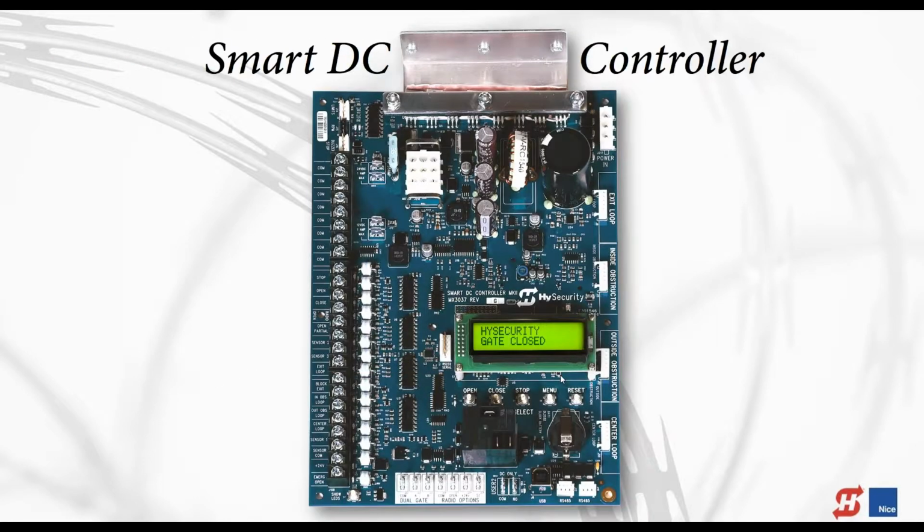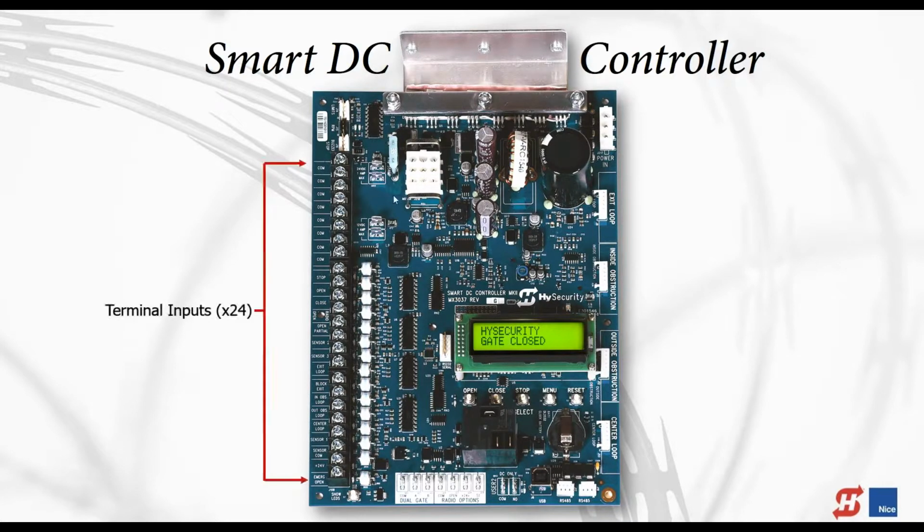All right, so shifting gears. So you can see the power of the Smart Touch controller with a lot of connectivity options on it, from obviously our own vehicle detectors, but also box detectors, to communication devices, to just about anything that you can think of we can attach to this board, all right? So shifting gears here, we're now looking at the Smart DC controller. This is the board that's in all the Smart DC, 24-volt DC electromechanical operators that came out in 2009.